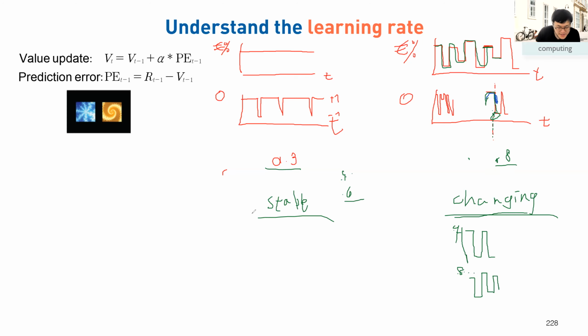So what is another scenario that you have to consider? This is actually the number of trials. So if I show you 0.9, 0.6, if I show you 100 trials, in this case, I guess you are pretty confident afterwards. You will be able to tell if this is a good option or not, because most of the time, the outcome is nearly deterministic. You see that 90% of the time, you see the more frequent outcome, either win or loss, if you choose the other one. And if I show you 100 trials of 0.6, it's difficult, but still you are able to figure that out, right? You have enough evidence or enough data to look into.